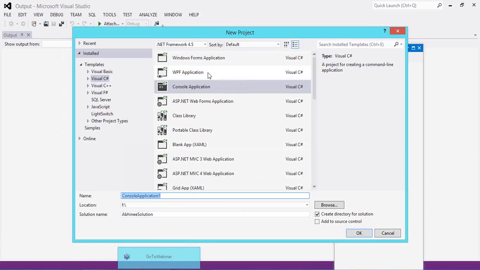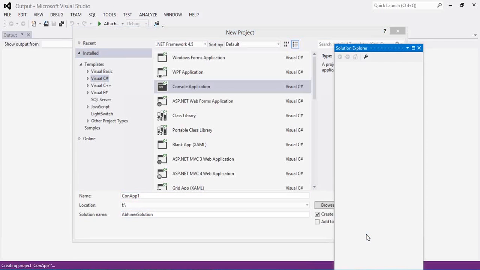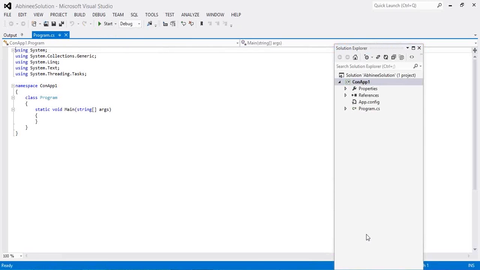For example, I would like to have a console application, so let's start with the name ConApp1. This indicates you are creating a console application in C#, in the location Abhinit solution. I also checked create directory, as I would like to have a separate directory. Please click on OK so that a project gets created for you.